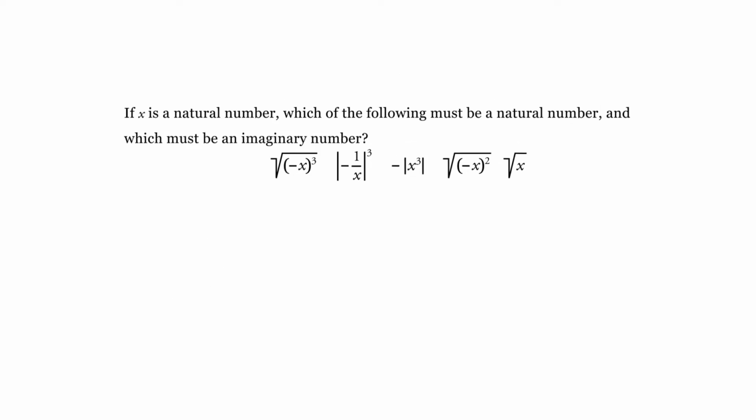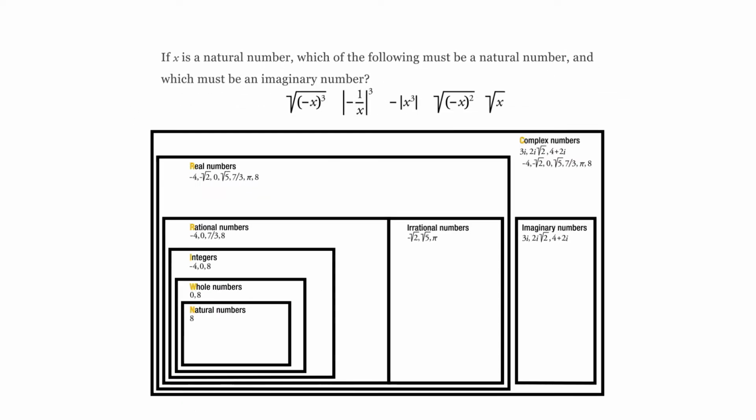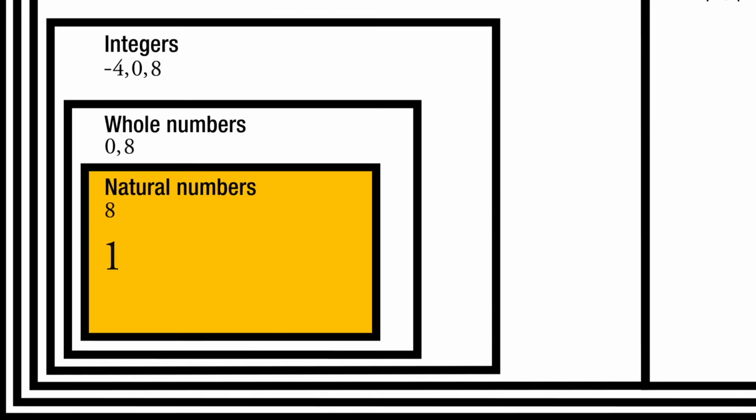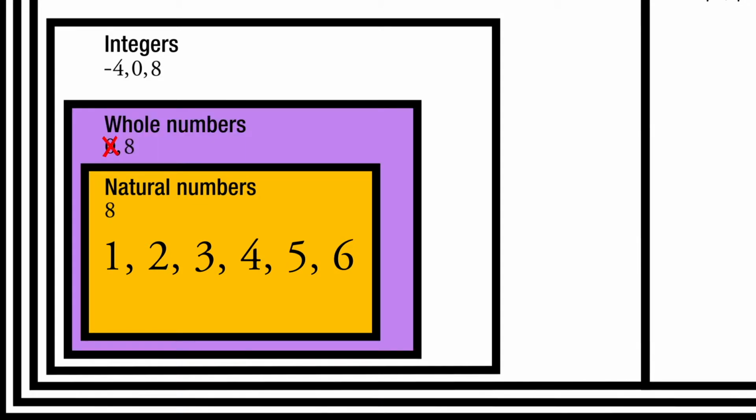So here we're going to use our Chris's red raisins interested Will's neighbor again. If x is a natural number, now what's a natural number? Let's go through it. Chris's red raisins interested Will's neighbor. A natural number is a counting number. It's 1, 2, 3, 4, 5, 6. So it's whole numbers minus 0, or integers minus 0 and the negative numbers. That's a natural number. It's a number like 1, 2, 3, 4, 5, 6.